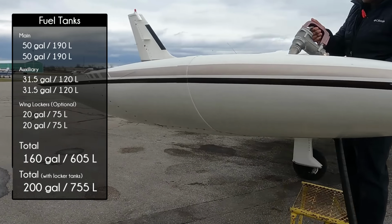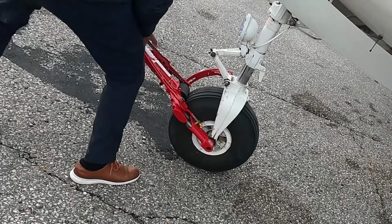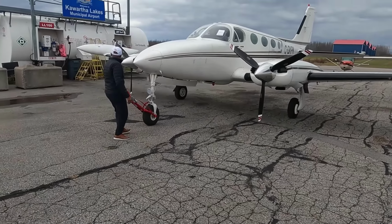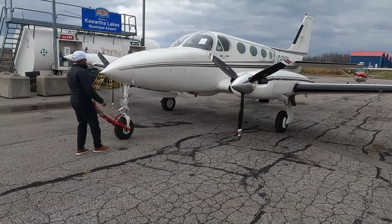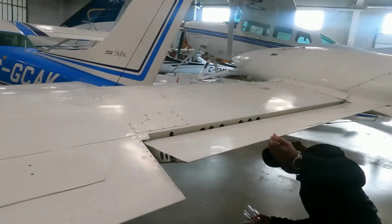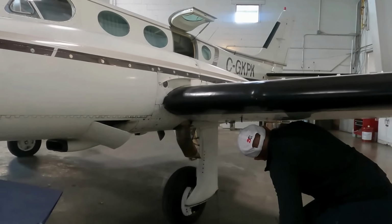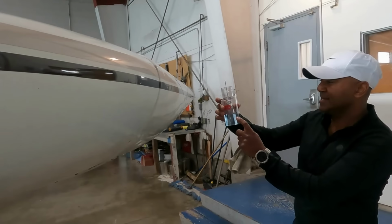Even if you're tall enough to reach the tip tanks, you'll be unlikely to see inside and know when to shut the pump off. Moving the plane on the ground can't be done without some motorized help. It is just too heavy to be done by hand. There are a lot of check boxes on the walk around, including 9 fuel sumps, 10 if you have both wing lockers. A proficient pilot can get it done in about 30 minutes, 45 if someone's following you around with a camera asking questions.